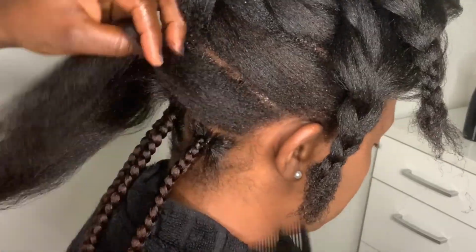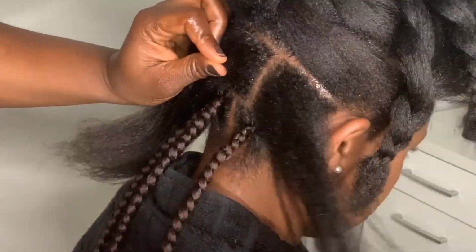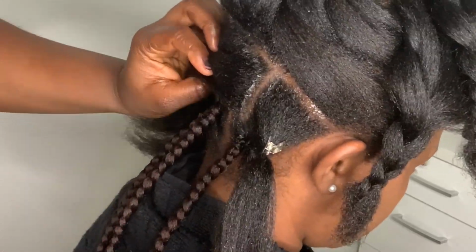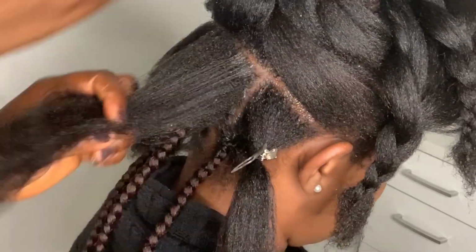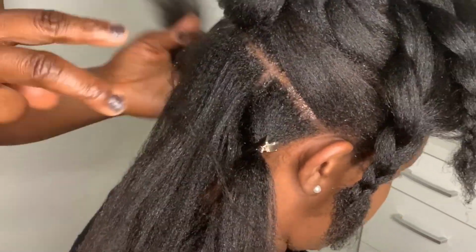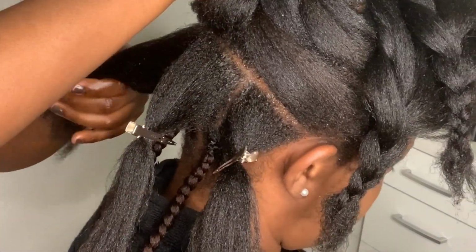What I love to do now is to pre-section the hair. It helps me so much, and it also helps with precision. So I love to pre-section my hair so I can also see what I'll be working with. So that's what I'm just doing here.